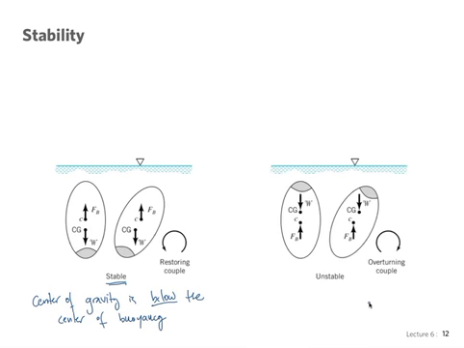On the other hand, if the center of gravity is above the center of buoyancy, what we have when we take this little egg-shaped object, which is heavier at the top, and just displace it, rotate it a small amount, you will see that the weight acting here and the buoyancy force acting through the center of buoyancy produce a couple that tends to move the whole shape away from its previous position, tends to overturn this shape, and this is an unstable situation. And this happens whenever the center of gravity is above the center of buoyancy.